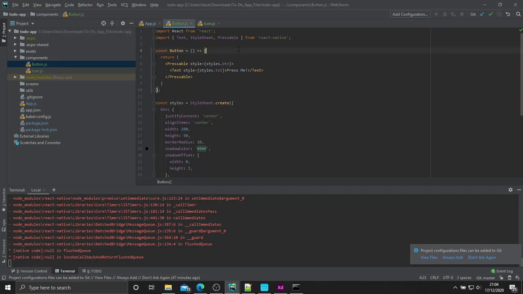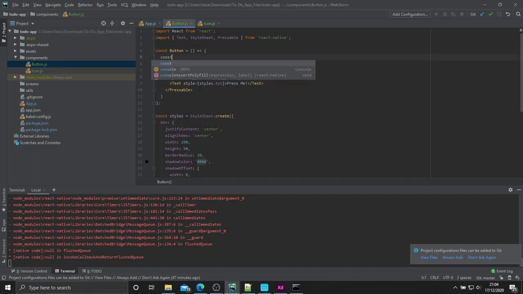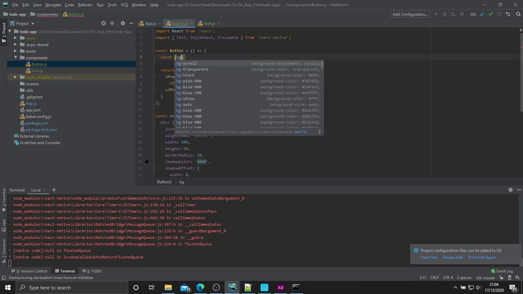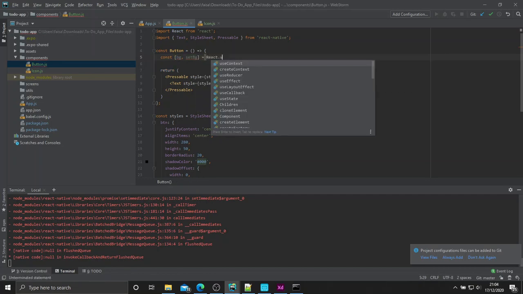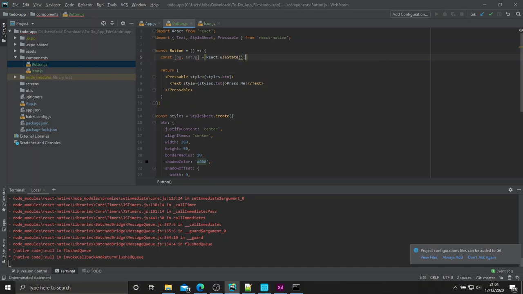of our component, let's create a const variable. So do bg, for background, and set bg equals React.useState.